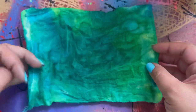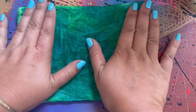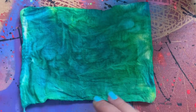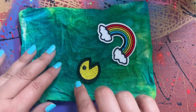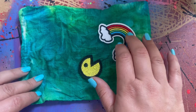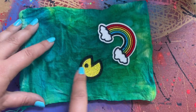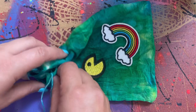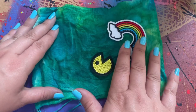My bag is fully dry. Here's what it looks like on both sides. It's rinsed, so none of this color is gonna come out anymore. Now we just need to add the patches. So what you wanna do is you wanna pick a spot for where you want your patches to go. And I just want to let you know where it opens. You don't want it too close to where it opens because we're actually going to be tying this up. So you want to kind of put your patches towards the bottom.